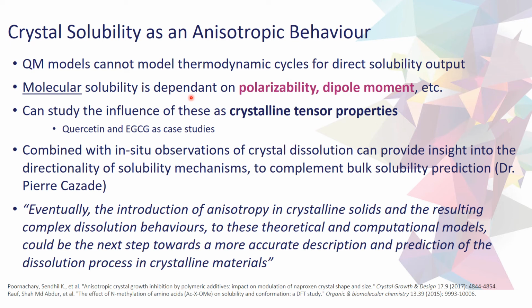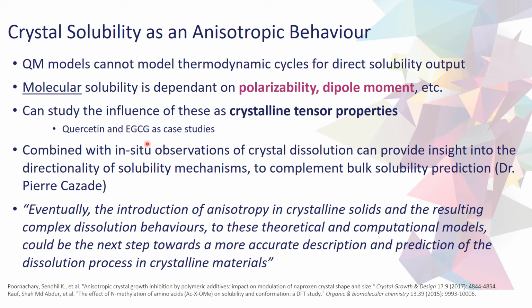What we want to do is take something like, say, the dipole moment of a crystal, which will be essentially a vector sum of the dipole moments of the individual molecules, depending on the supramolecular packing of the crystal. So in that sense, can a net crystal dipole moment correspond to a smaller or larger solubility?